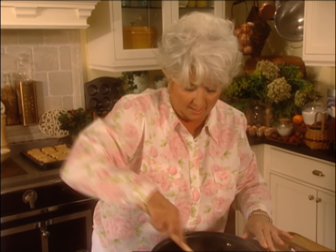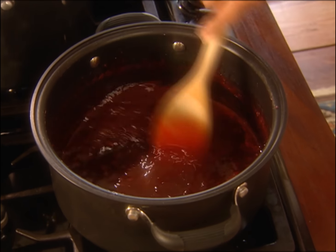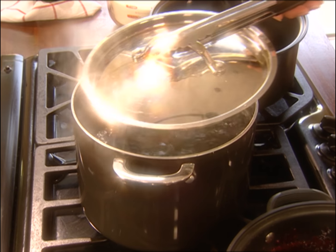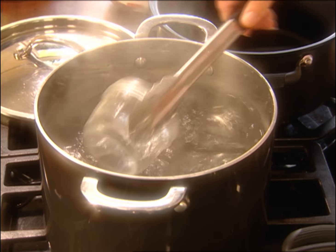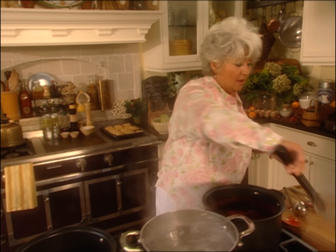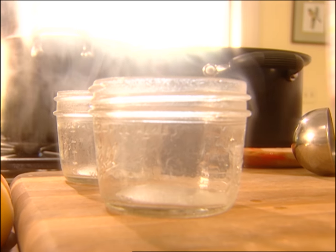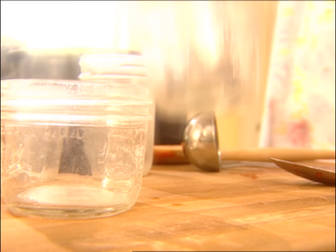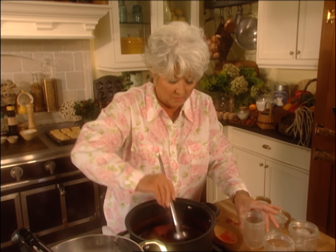Okay, this is ready and looking good, so we're ready to jar this up, and our jars are just bubbling over here. So I'm going to turn that down a little bit, and I'm going to very carefully lift out the jars. You want to be careful, you don't want to burn yourself. And they actually make a lot of equipment for canning day. They actually have little jar removers. All right, I'm going to take our rings out. Ooh, and those jars are still a little hot.